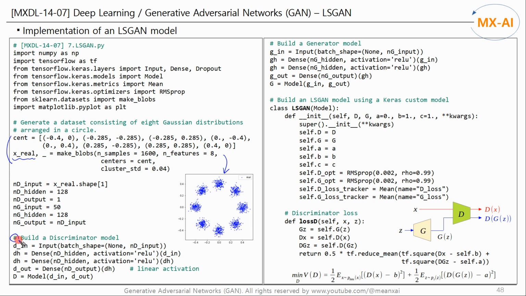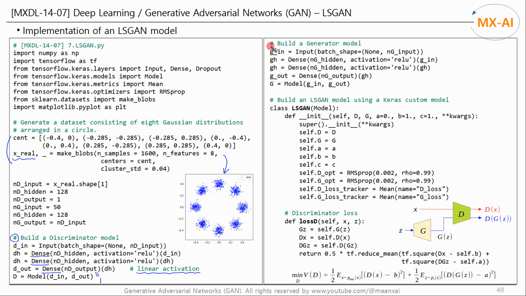Create a discriminator model. The discriminator contains 3 fully connected layers. The final layer contains 1 neuron and no activation function, meaning a linear activation function is used. The discriminator of a standard GAN uses the sigmoid activation function for binary cross-entropy loss. But the discriminator of an LSGAN does not need to use the sigmoid activation function because it uses the least squares loss. The discriminator will learn to regress to 0 and 1, otherwise it will pay a penalty.